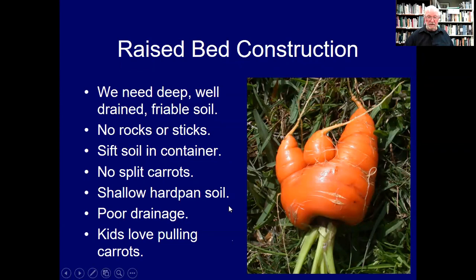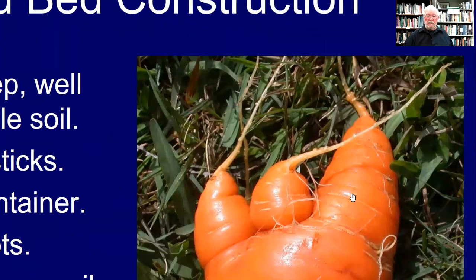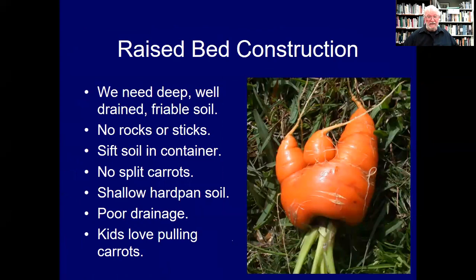Now I wanna show you something right here. If you look right here, there's a couple of little knots on that root. There's a couple of knots over here, and there's a couple of knots there. That's root knot nematode. In the wintertime, when the soil is cooler, the root knot nematode doesn't grow nearly as fast as it does in the warm parts of the year. Beets, I've seen beets with the root knot nematode also. Beans and cucumbers and okra and stuff like that.